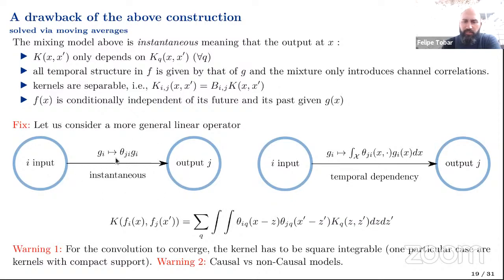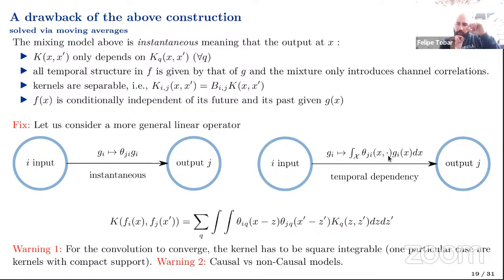What we're doing is this figure at the left. So between two neurons, input and output neuron, the Gaussian process is amplified by a certain scalar value, right? So this is the input, I, amplified by this weight, theta ji, and this is the component that enters the output neuron, right? But if we recall that G is a GP, the linear operators for GPs, so for functions, are much more expressive than a scalar, right? It's something like this. It's basically a kernel. It's a two-valued function.